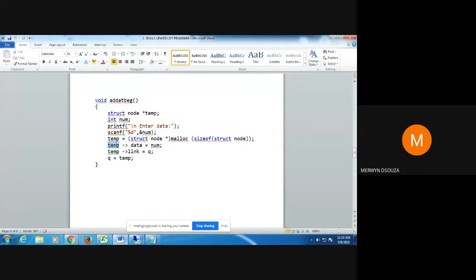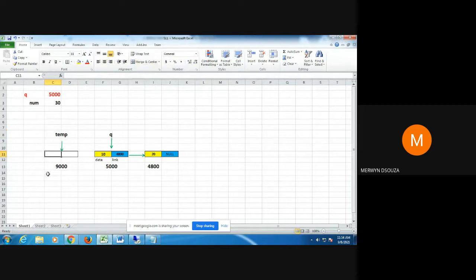In the next line, we store the data that was taken as input. That input was stored in the variable num, so we store that in the data part of the node. The programming for that is temp arrow data. Temp arrow data refers to this part of the node, the data part, which I'll just highlight in yellow.